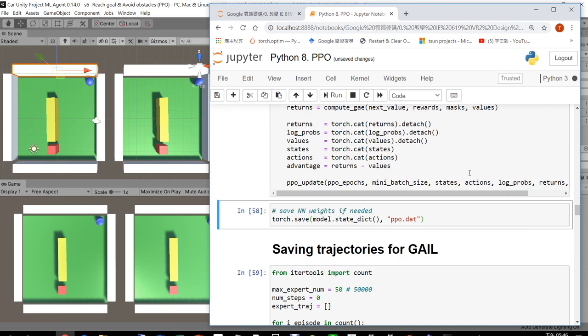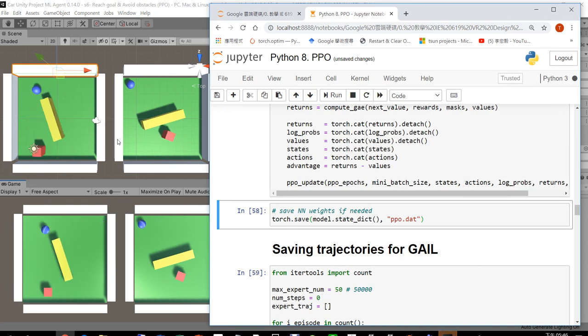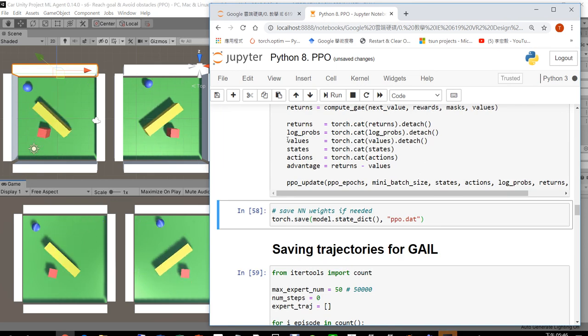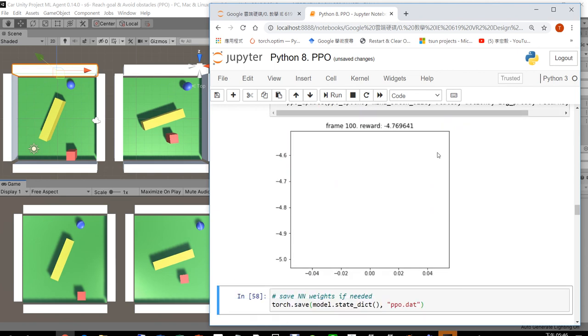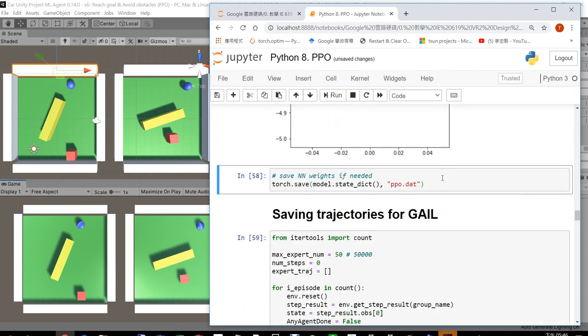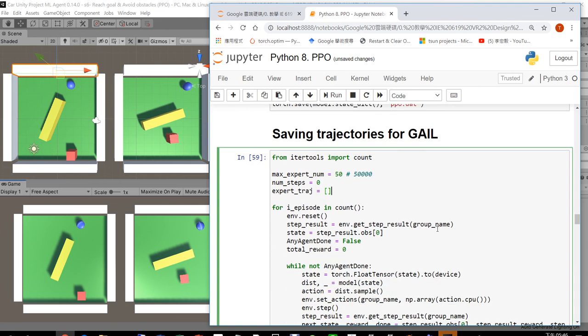So now I train this agent using PPO rather than DQN. Because I just simply demo, I quickly stop it. And here we just run this code, which is used to collect a set of demonstrations for imitation learning.